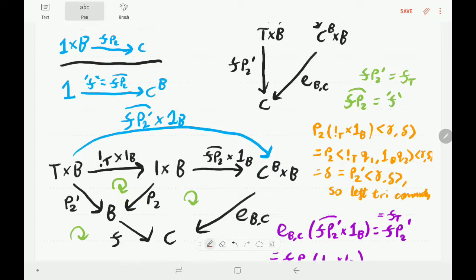Also, this triangle commutes. So we can show that all this stuff in black commutes.